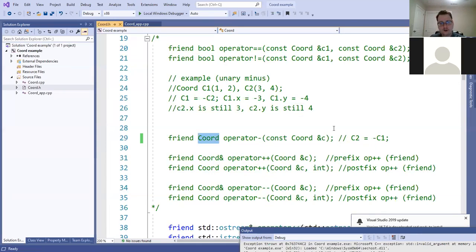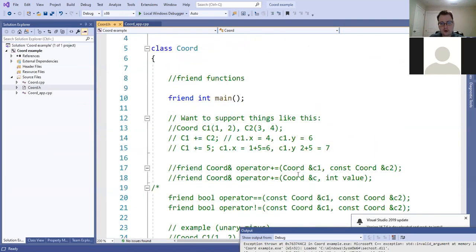So we have to make that distinction in terms of, when you call the function, is it actually changing one of the operands, or is it not changing any of them? And with things like the negation operator, the answer is it's not changing them, right? It's creating a whole new object. Whereas with things like plus equal, we are changing one of the operands, because C1 here, for example, we're going to have to actually change that, right? Because that's what plus equal means. It always changes the left operand, but things like negation don't.